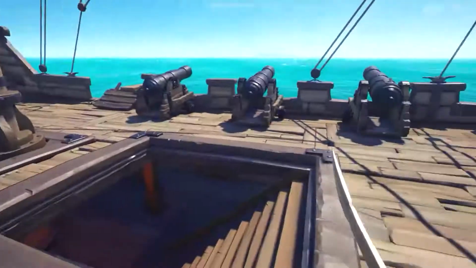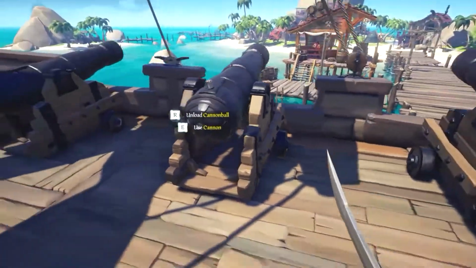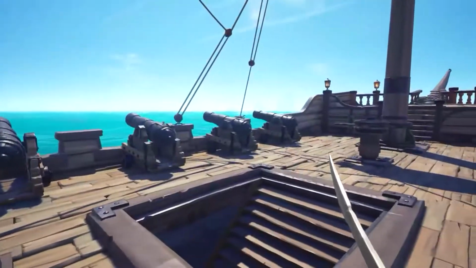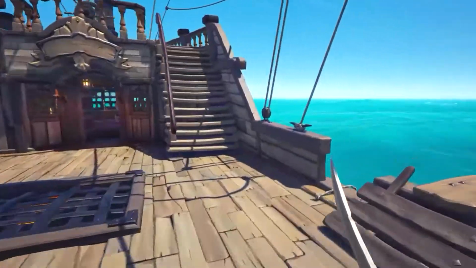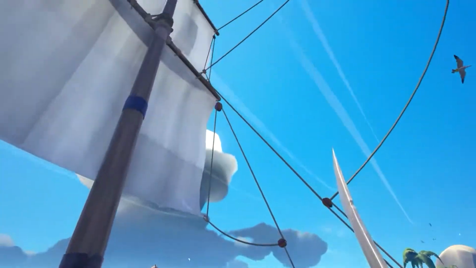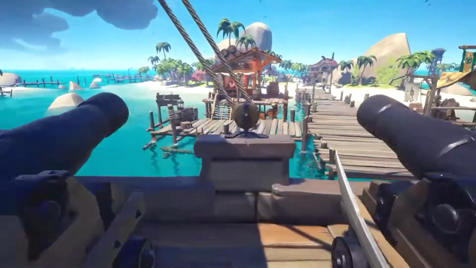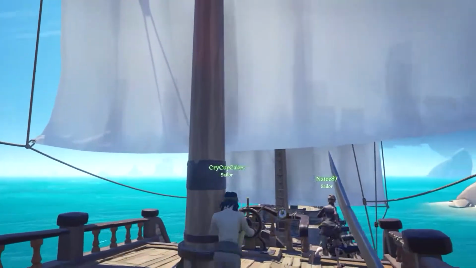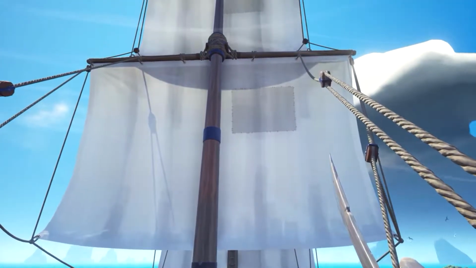Right, okay. So, if you look up, you've got sails and wind. These ropes on the side, this one changes the angle of the sails, and this one below lets you raise or lower the sails, okay? If you trim the sails going up, so raise them up, it lets you turn faster.